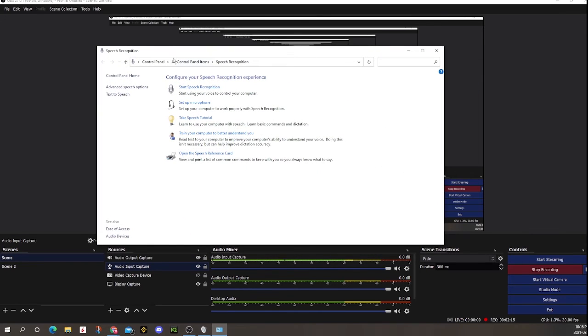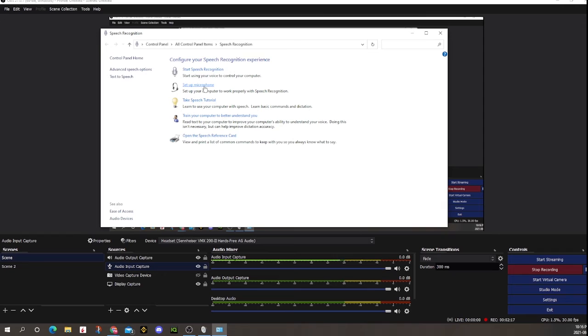So on your recording, if you right click on your headset in my case and go to configure speech recognition, a window pops up with this. This is where you want to make sure you set up your microphone, because for some reason mine wasn't working no matter what I did.